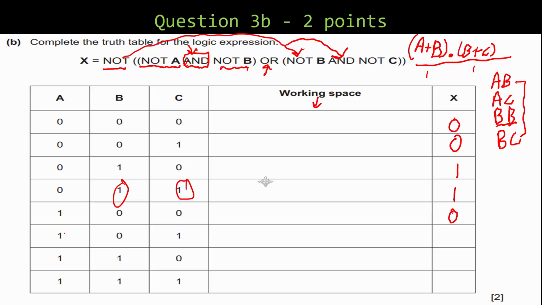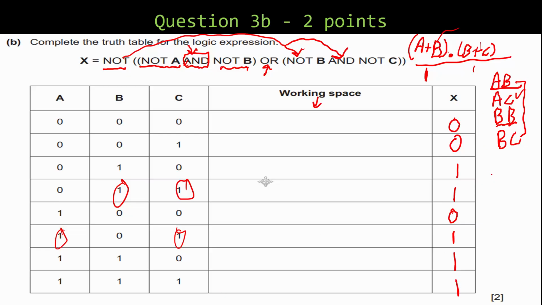Here we have A and C. And we can see that was an option right here. So I put my 1. The next one is A and B. I have that option right here. And the last one is where all 3 of them are 1. If I have A and B, that works because it says A or B and C. So I can have A and B as 1. That results in a 1. And I have to have B or C. Well, if I have C here, that results in a 1.